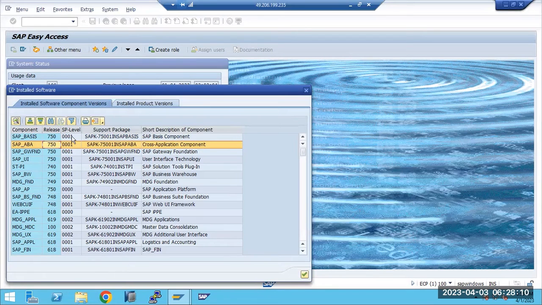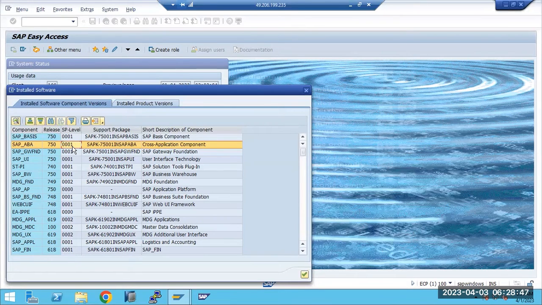Suppose this version has some errors. To fix these errors, we approach SAP and they release a note. This error may need not just one note but multiple SAP notes to implement. Instead of implementing multiple SAP notes, SAP releases one patch, a higher patch level of SAP_ABA, say 002. They combine the new functionalities and release it as a patch level.